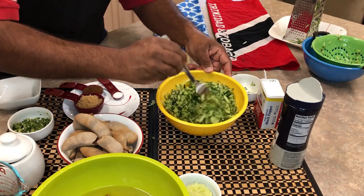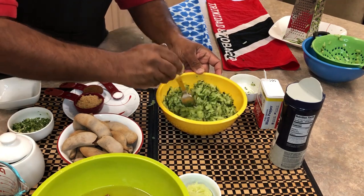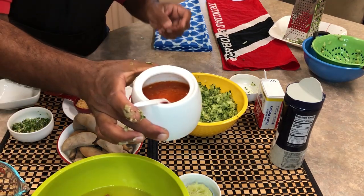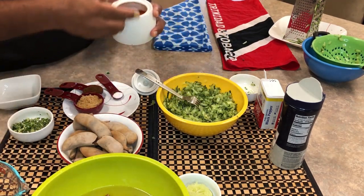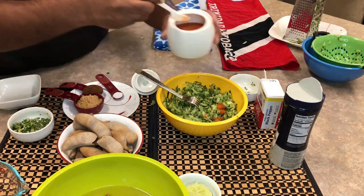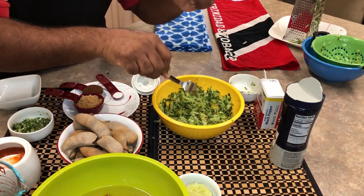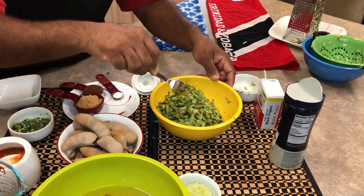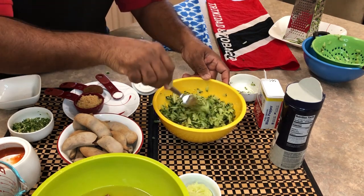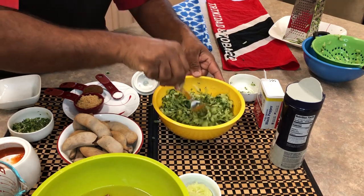Just gonna go ahead and mix it real nice. I'm going to use some homemade pepper sauce. Just going to add a little forest. And the reason I just put a little bit of pepper today is my son's 14th birthday. And he requested for us to make some doubles and chutney for him. He's not a pepper guy. So that is why I'm just putting a little.